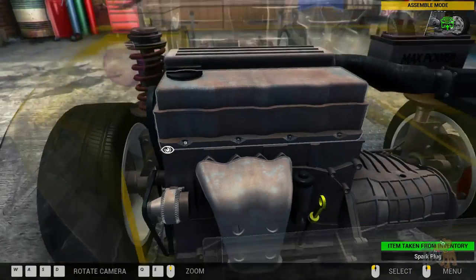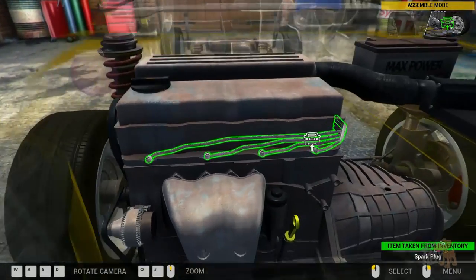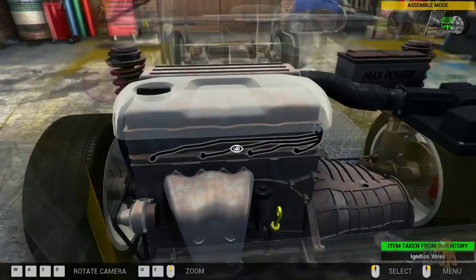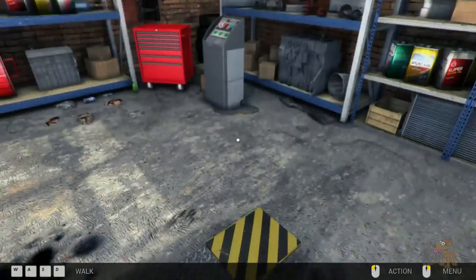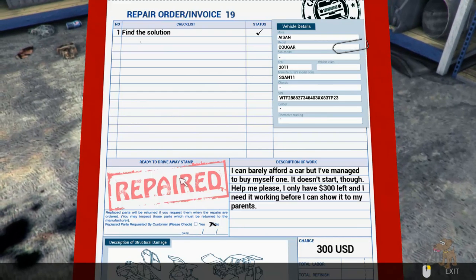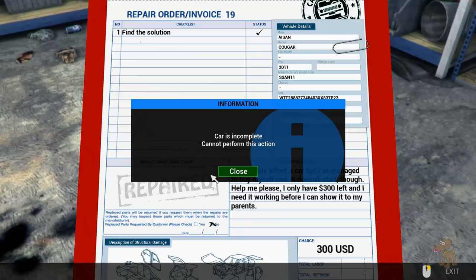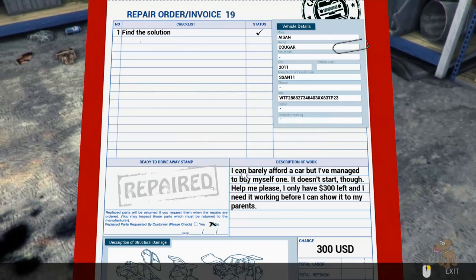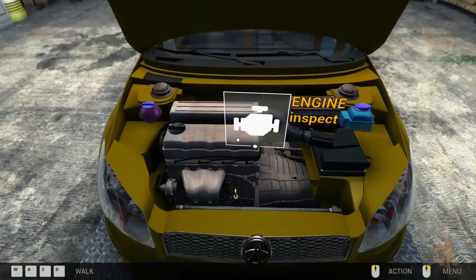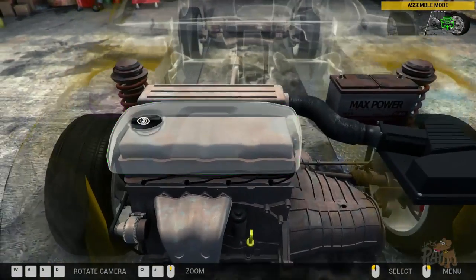I don't think you can fix spark plugs, so there's no point. Let's put the lead back on. Okay, is it working? Yes, it's repaired. Find the solution, we found it. Repaired. Car is incomplete. Cannot perform this act. Oh, I forgot to put something back on. Oh, yes. The cover. Oops.